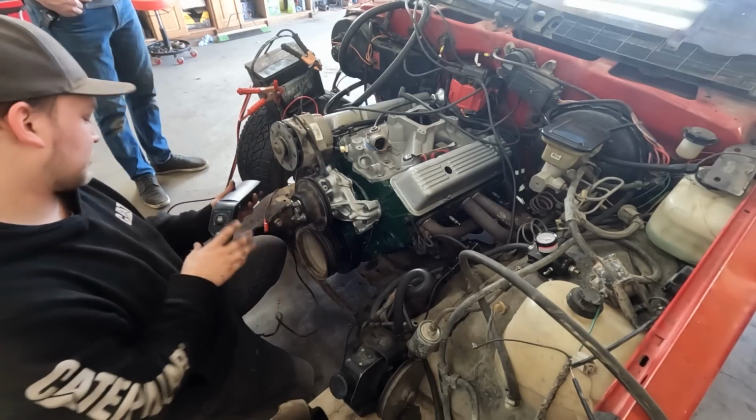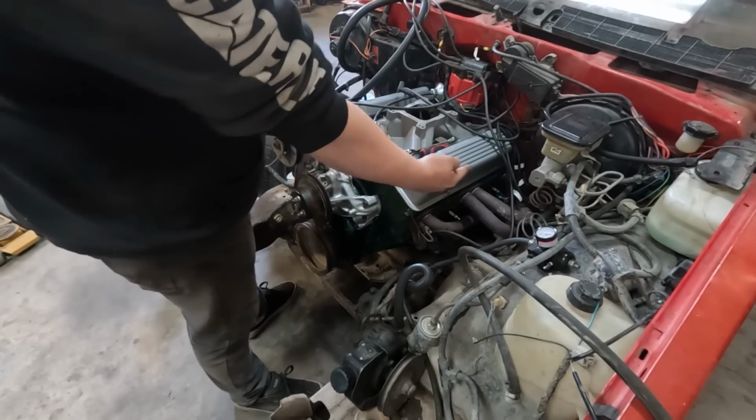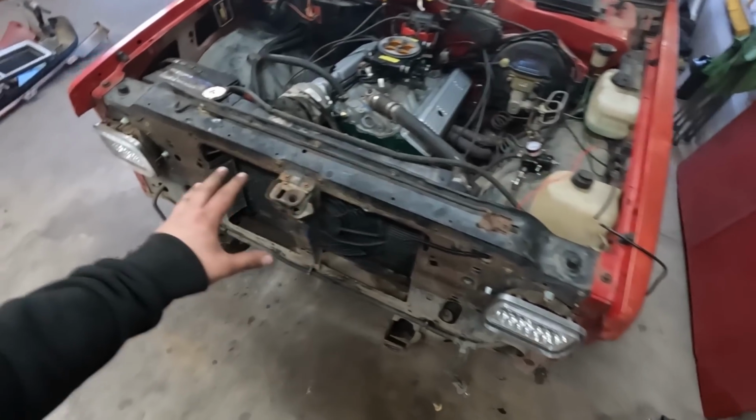There's the 12 I wanted. Okay, now that we're in time, I'm gonna button up all the accessories on the front. We're gonna get the steering shaft in. Okay, I didn't mean to go this in depth. I kind of skipped a lot of steps, but the rad support ended up getting bolted on.